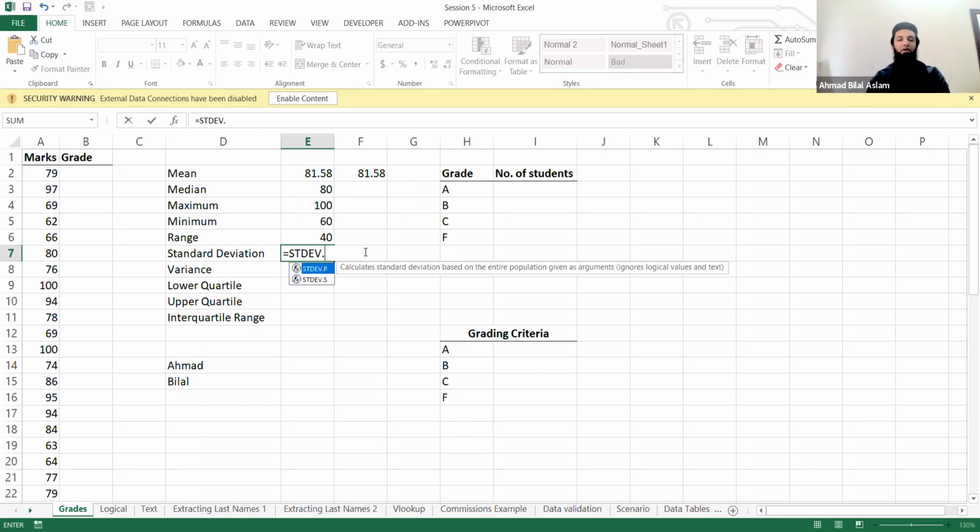Those of you who understand some statistics know there's something called population, and there are different measures that you use for sample and population. We're not going to go into detail at this point. For now, you could consider them interchangeably. You can use either one here. Basically, we use population when we have the whole data given. So we haven't taken a sample out of something. We're just considering everything.